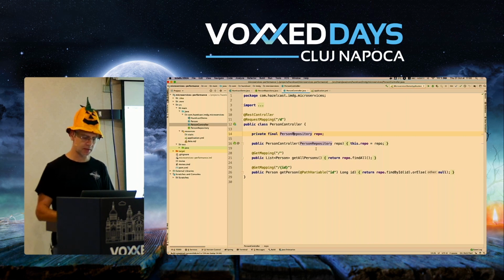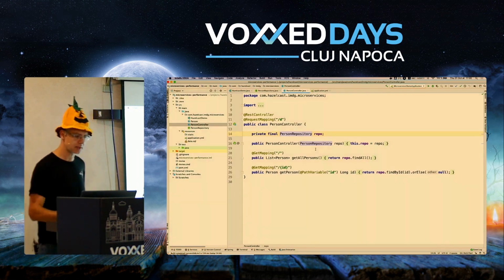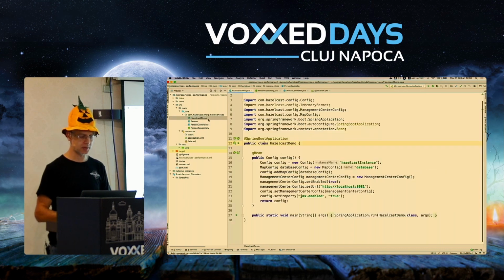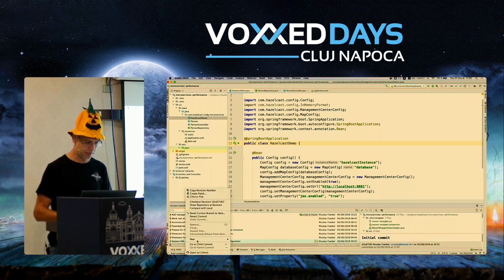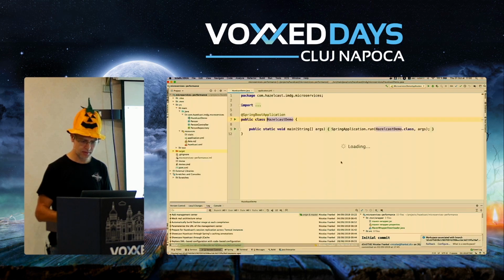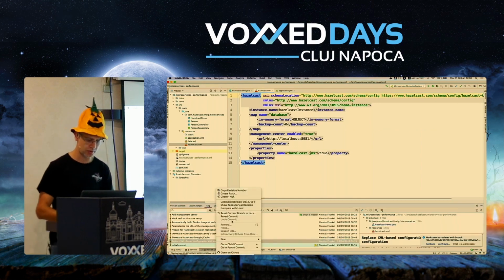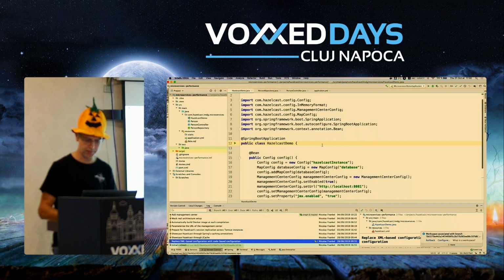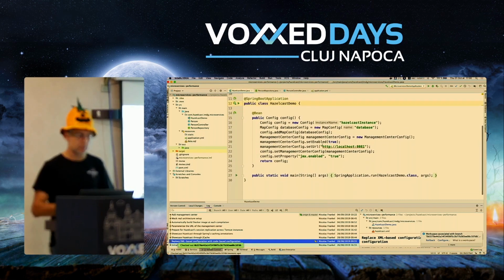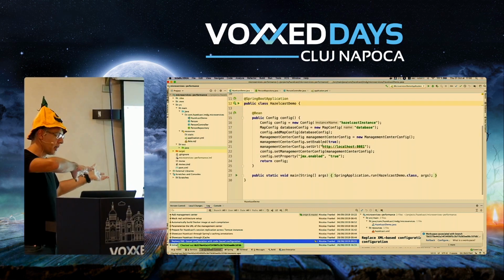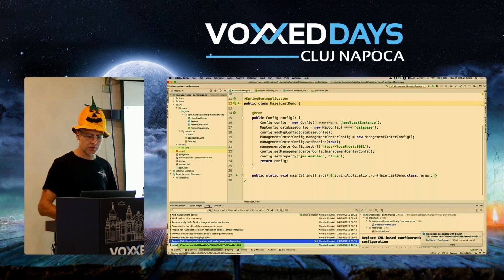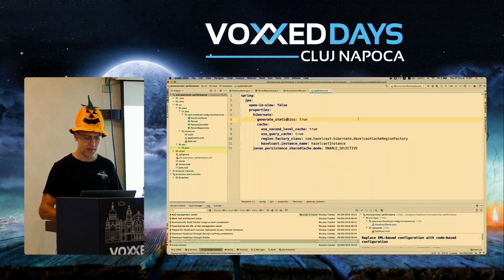So I've created a simple Spring Boot project. Again, I know this time it's not in Kotlin, so this is normal Java. And perhaps I can show the previous version. I have configured Hazelcast in XML, but you can do the same in Java as I just showed you before. This is proprietary stuff. I don't want to go into the details. What you just need to understand is this.